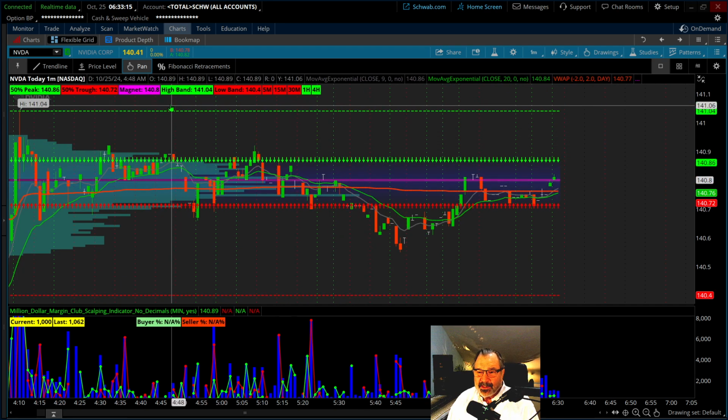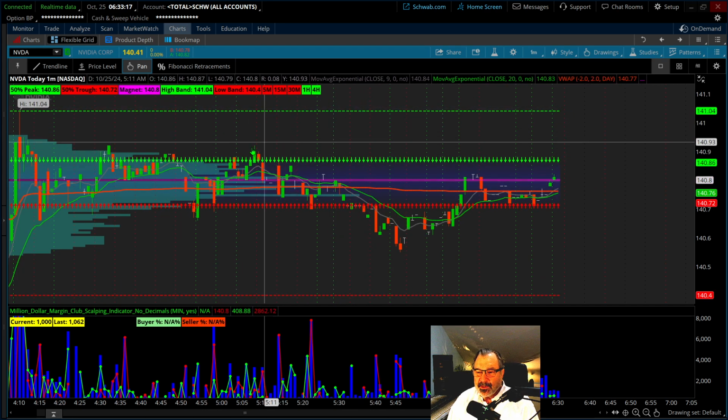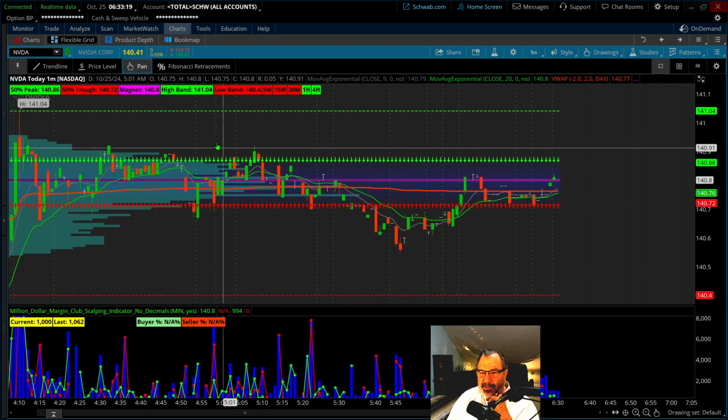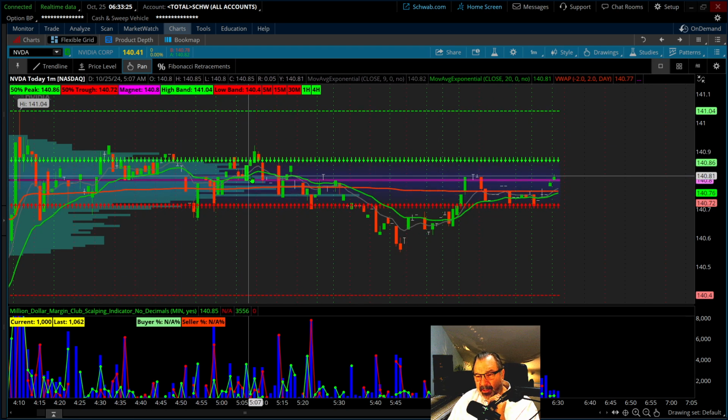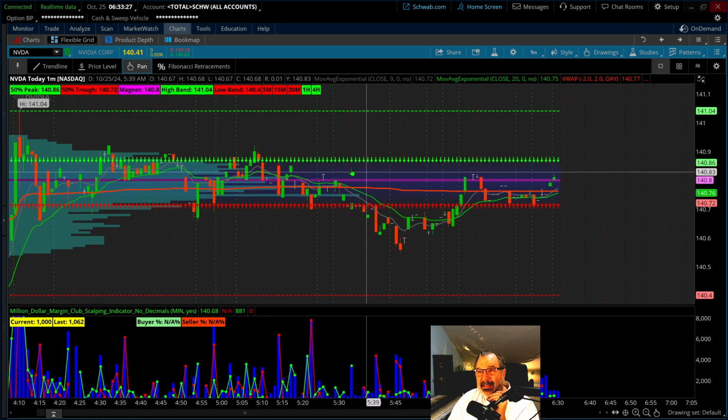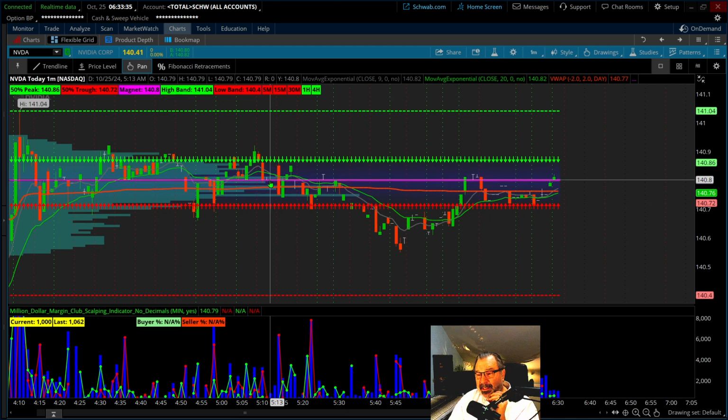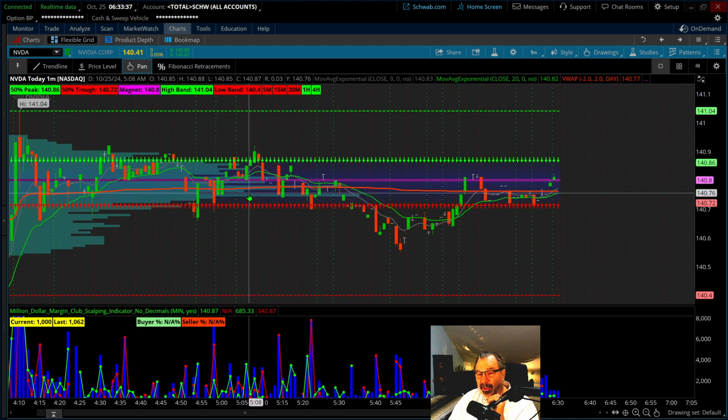So this is 1, 2. This is not 3. There's 3 indicators here. I was counting 2 for 1. So this is the market magnet. Now this is based on the volume profile, which Thinkorswim has completely for free. It's true. It is completely for free, and you can almost set it up the same way, but not quite. And the differences can be very startling.